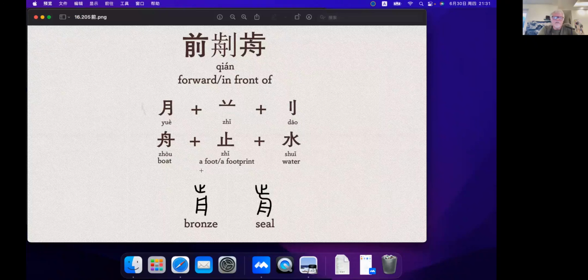I suspect... There are also some characters where a dao comes from a shui. Like I will show you, yi is a character where dao comes from shui. So it would probably make more sense if it's a modification of, there's a character called ge, and it's actually a modification of shui. But it's hard to find proof of that. It could be a knife cutting the boat away from the shore. But it probably comes from shui, I think. Any comments or questions?